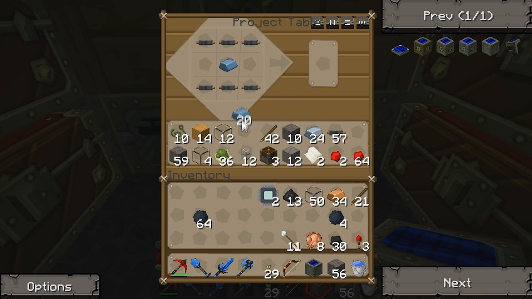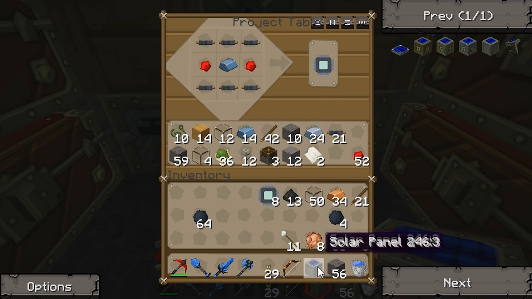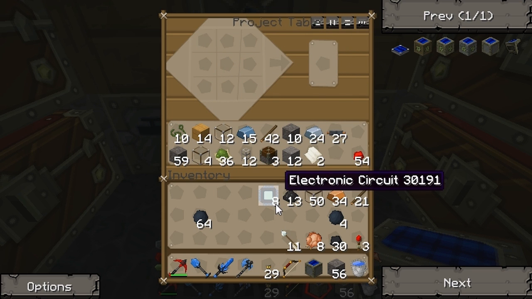Oops. Refined iron, 2 redstone. Okay, so I'm going to need 10 of these, right? Oh no, I already made 1. So I only need 8. So I need 6 more. 1, 2, 3, 4, 6. Cool! Cool as a cucumber, man. Cool as a cucumber! Actually, wait.